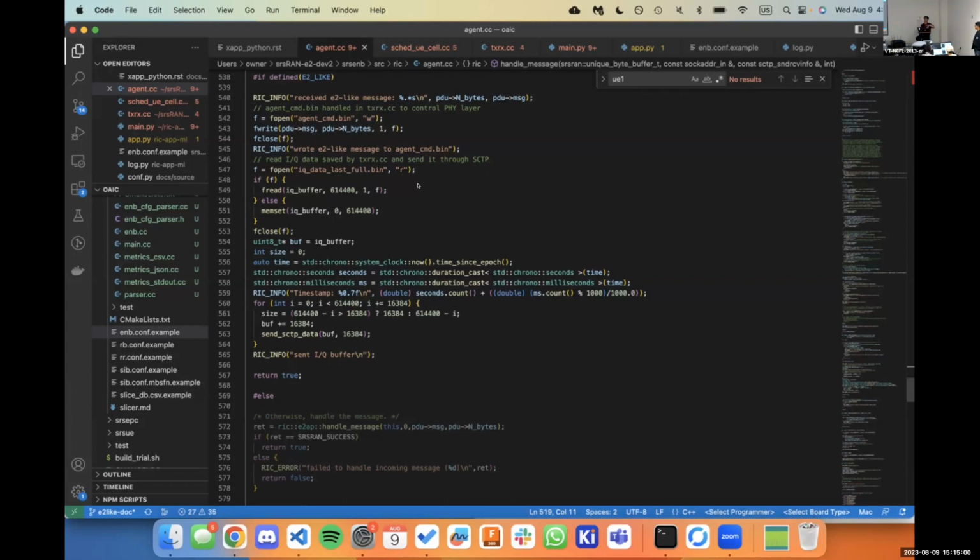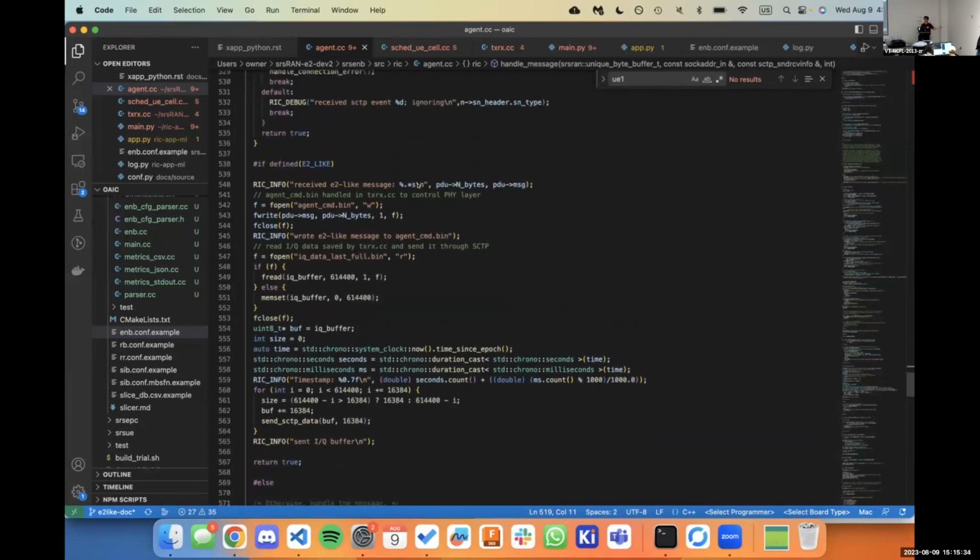And that just means that we're deciding how we want the Xapp and the base station to communicate over the SCTP interface. And it's really simple, or we try to make it as simple as possible. On one side, the base station is just sending IQ samples over to the Xapp. The Xapp sends a message requesting IQ data from SRS-RAN, and then SRS-RAN will send that IQ data back. And then it will process this data on the Xapp side.